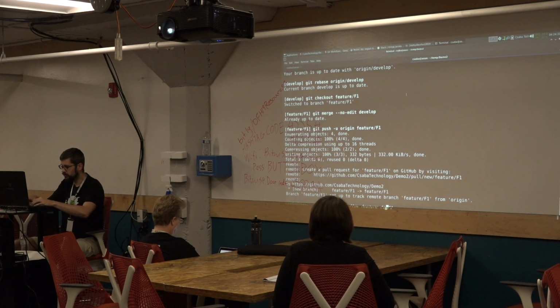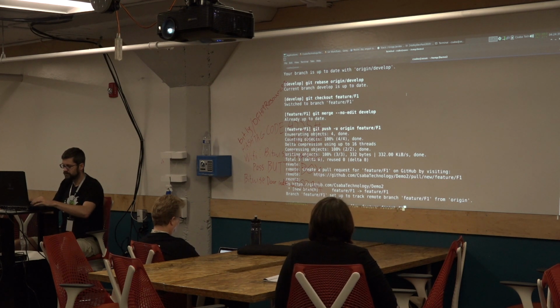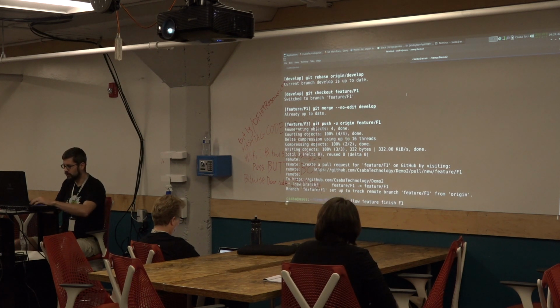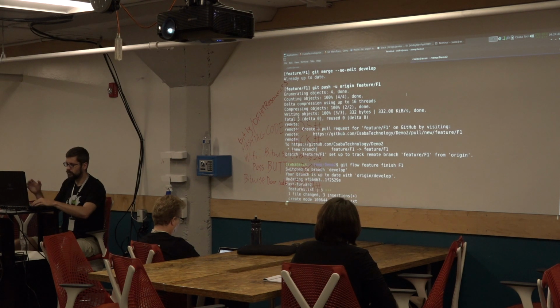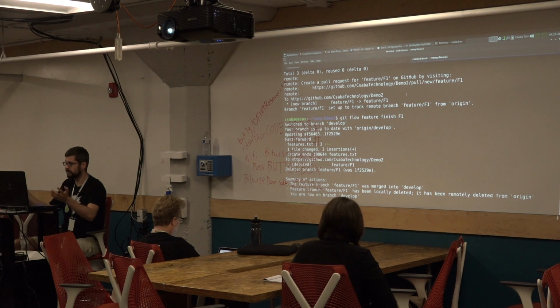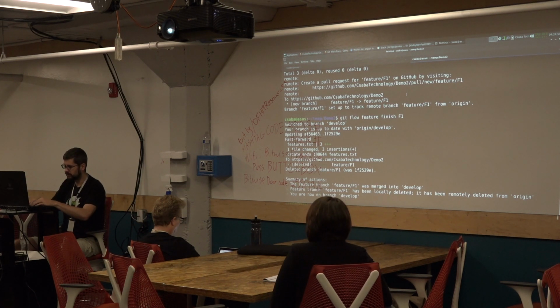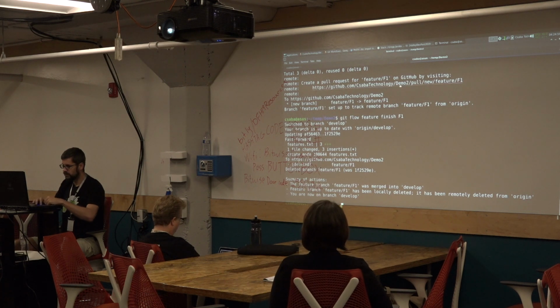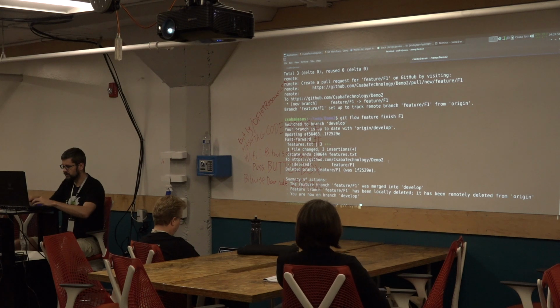Let's say it went through testing and people. For a complete workflow, you would use the PR workflow. You would want to open up a PR if you are in a team. I'm simplifying stuff now. So it finished, and I say git sync.